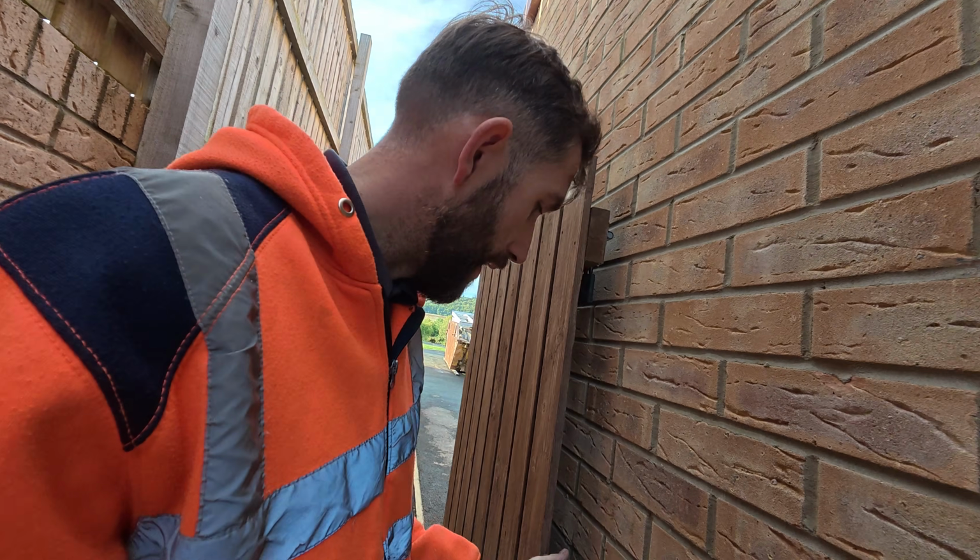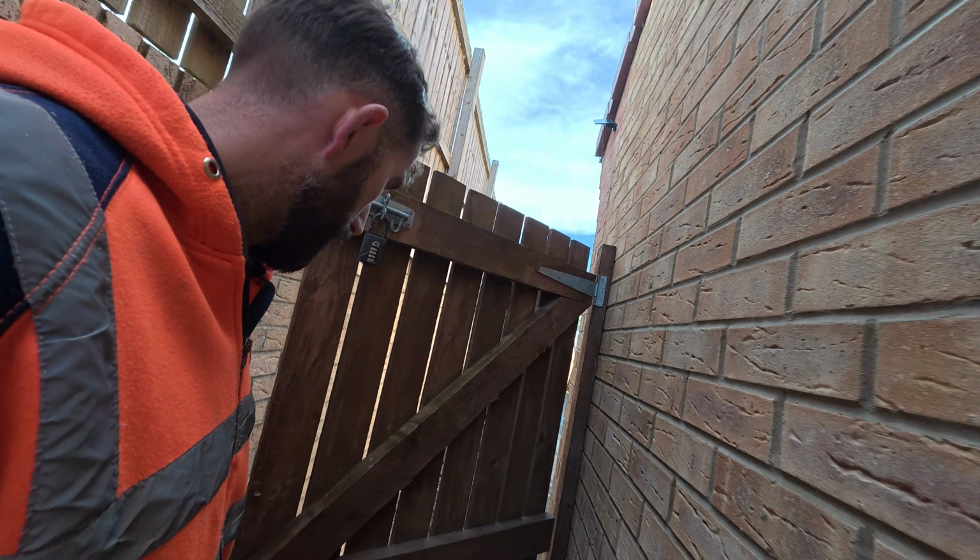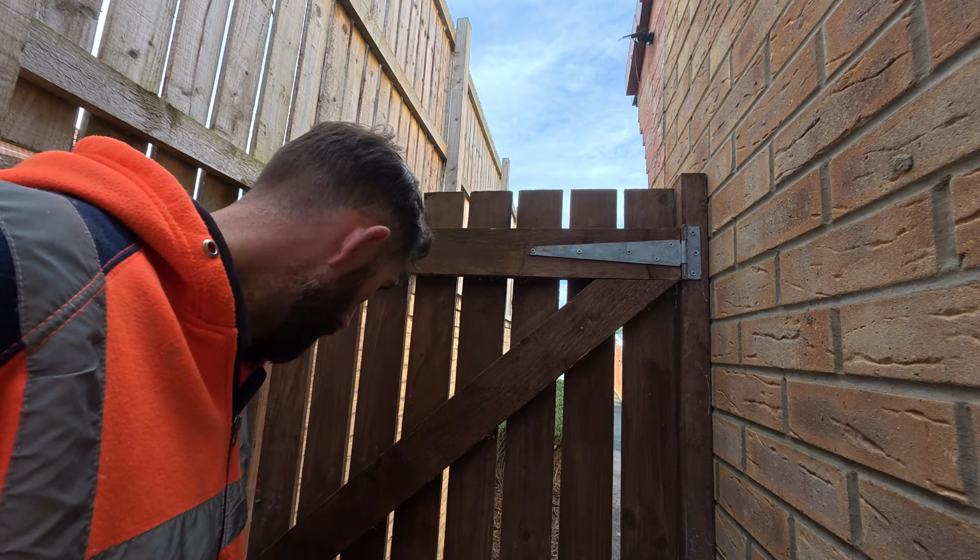Just spent about 10 minutes taking all the blocks out from the bottom and putting it on top of all the insulation so it doesn't blow out when he drives off. Might see if I've got a bit of rope actually and put a bit of rope across it just to hold everything in place. I'll have a look now.